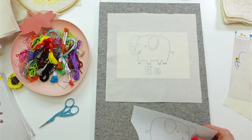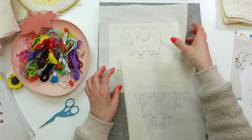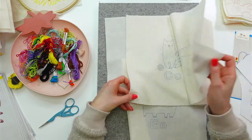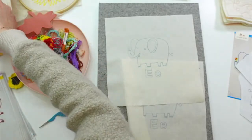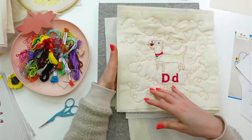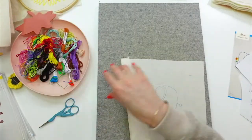Both designs are all ready to go. We could transfer this a bunch more times if we wanted. I'm going to set one aside — I have a whole second set just in case I want to stitch them again, and we talked about making a cute little fabric book out of them. What we're making out of these is a quilt. This is my layout right now, and each segment is going to be one of our squares.